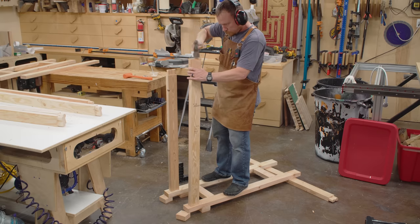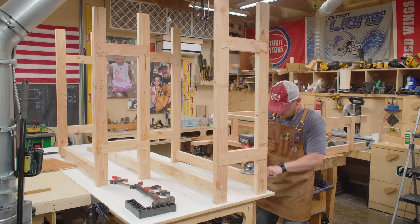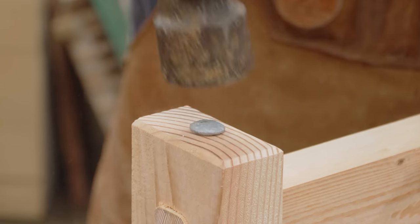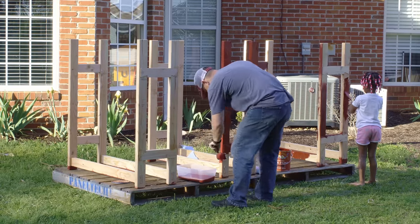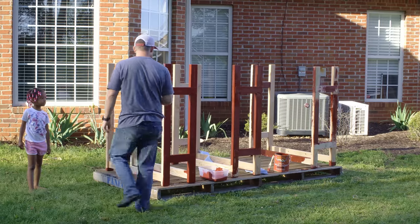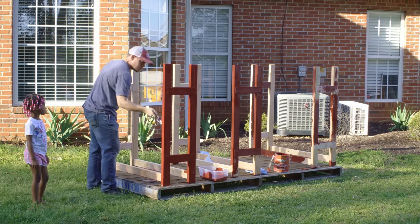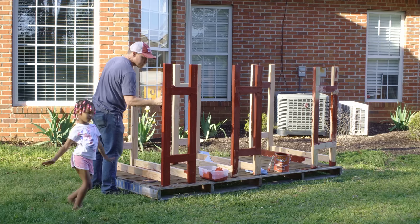These joints already fit great, so I'm going to glue everything together and then do some final preparations for an outdoor milk paint finish. I'm going with the same finish as the rest of our outdoor kitchen area: Tuscan Red milk paint from General Finishes. I had a little helper — my daughter wanted to paint with me, and I said absolutely. She got a little bit done with all kinds of crazy drips and runs, which is totally fine, and then realized the camera was recording — so she wanted to dance, and as soon as she starts dancing, it's over.